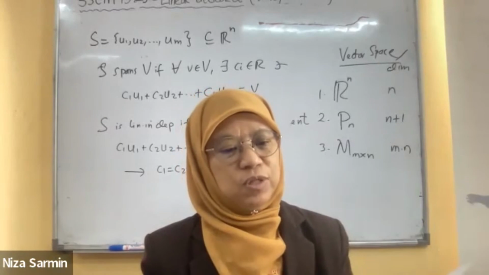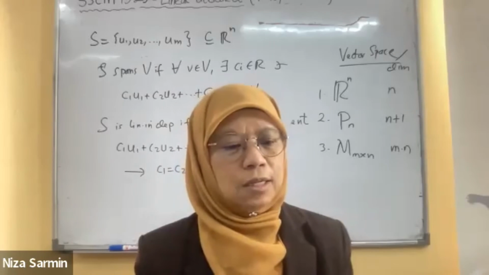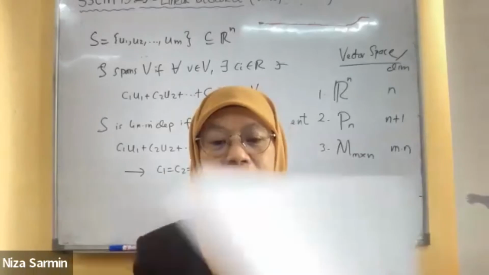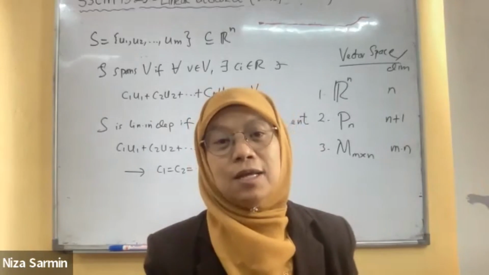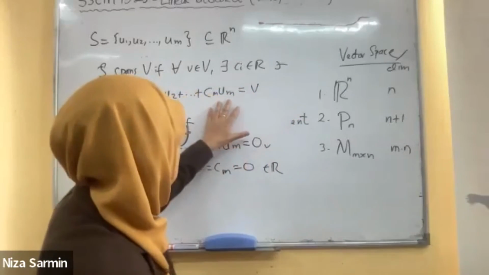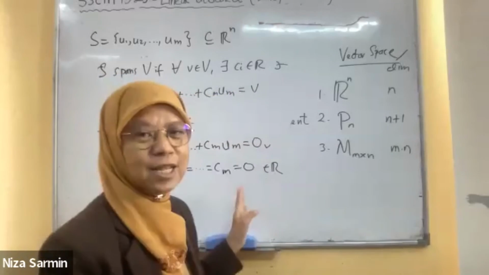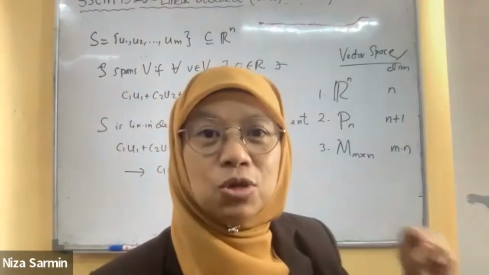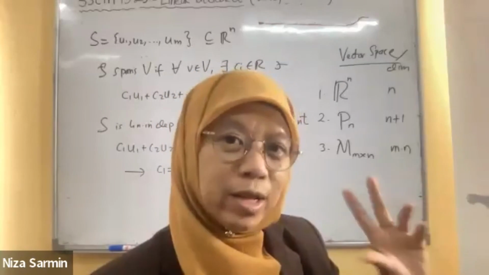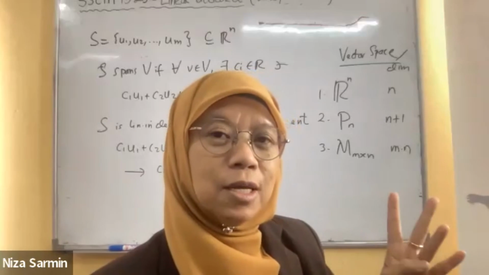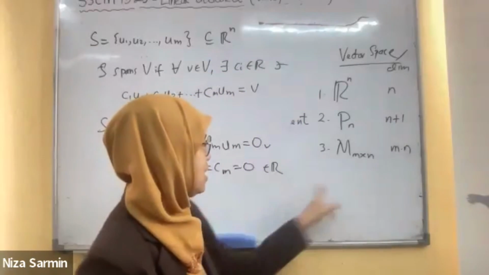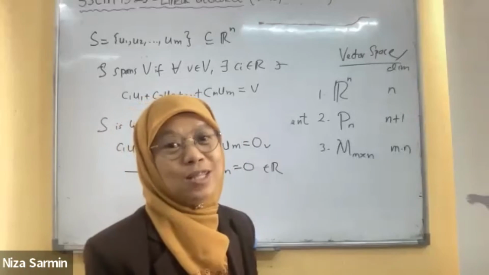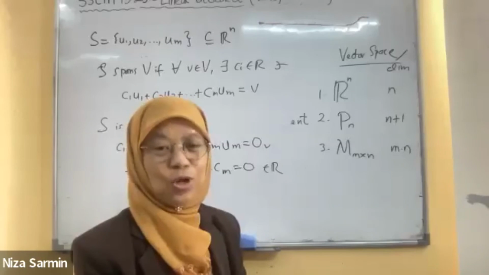Exercise 14 is a very good exercise. The same question from the example before, to show whether it's a basis or not. If it does not span or it is not linearly independent, it is not a basis. So to show that something is not a basis, you can choose either one. You see too many or too little, not enough, then it is not a basis.